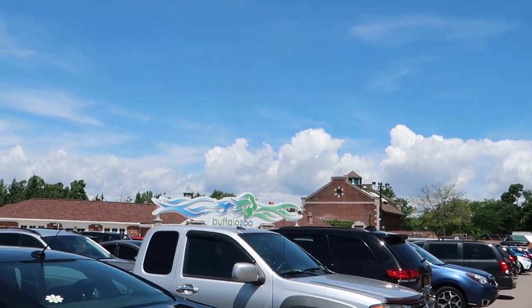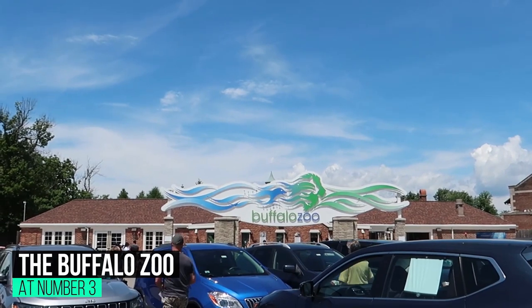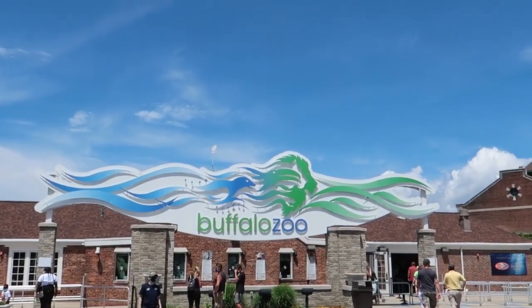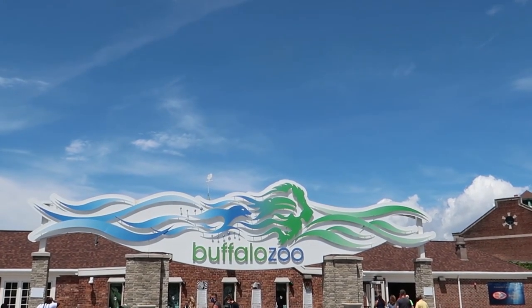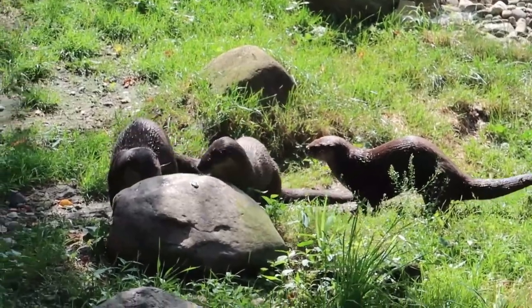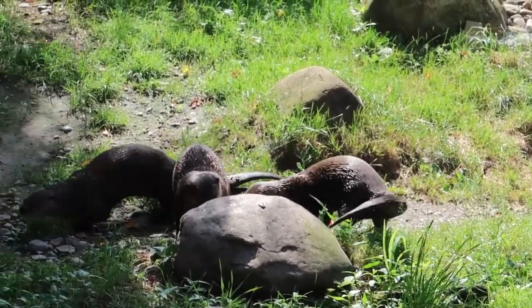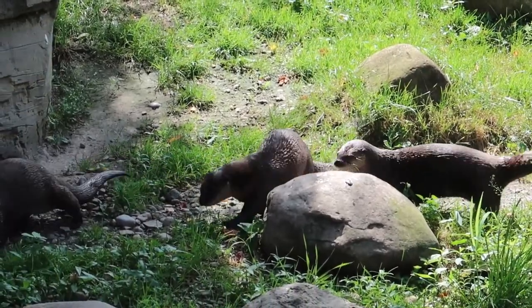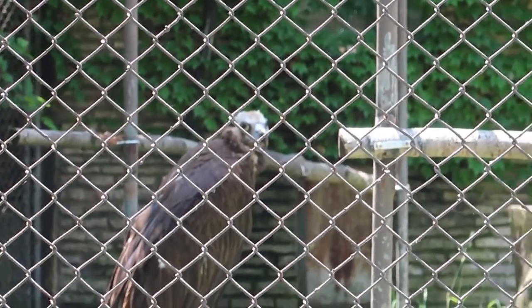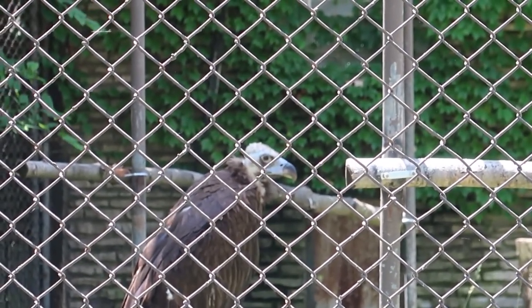At number 3: The Buffalo Zoo, Buffalo, New York. Located in Delaware Park, the Buffalo Zoo is home to a diverse collection of wild and exotic animals, as well as over 320 different species of plants. Founded in 1875, the Buffalo Zoo is the third oldest zoo in the United States, and it serves as a source of conservation, recreation, and education for the people of western New York. Major exhibits include Sea Lion Cove, Rainforest Falls, Otter Creek, the Special Children's Zoo, and Heritage Farm.